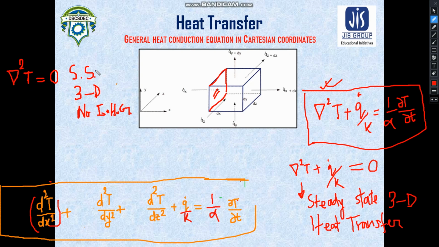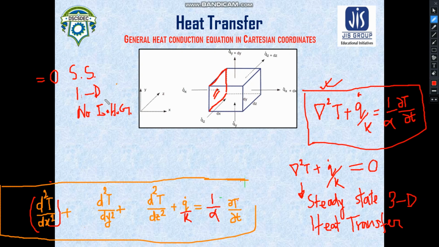Okay, so when the conditions are mentioned as steady state, 3D, and no internal heat or thermal energy generation, specifically thermal energy generation, right? Now in our syllabus we'll be mostly dealing with one-dimensional conduction. Now if we assume this single dimension along the x direction, we have taken this 3D equation and we'll take it in the 1D format. So we can remove this one.